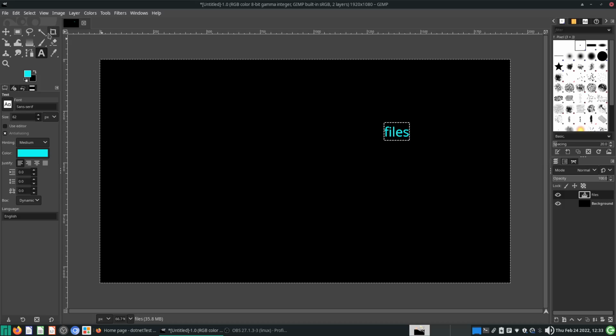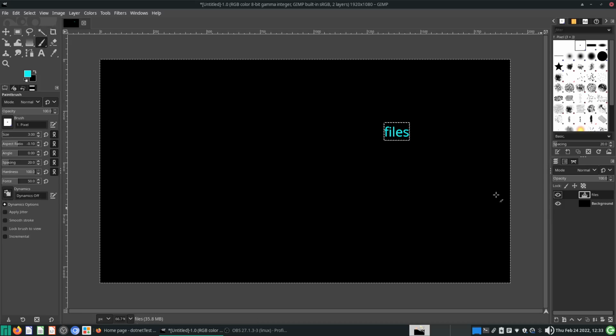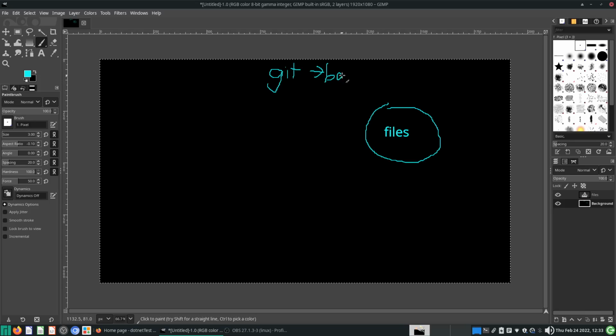And of course you want to save them on cloud, but you can use Git also to create backups. Git can create backups, otherwise known as repositories, or repos for short.